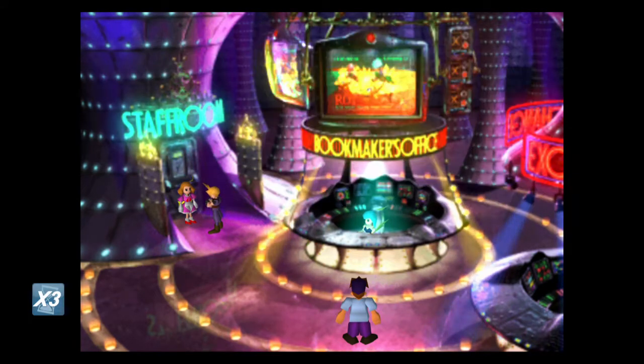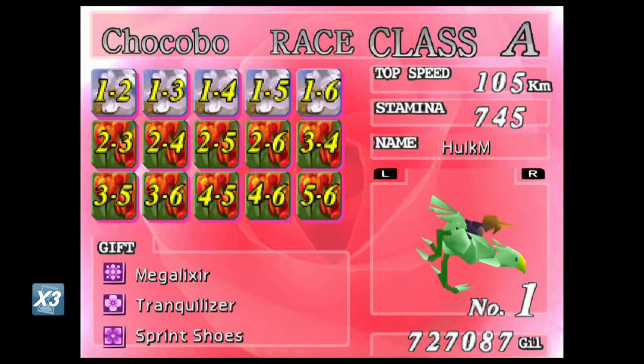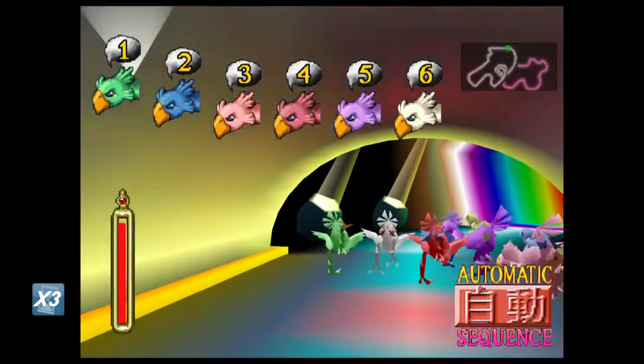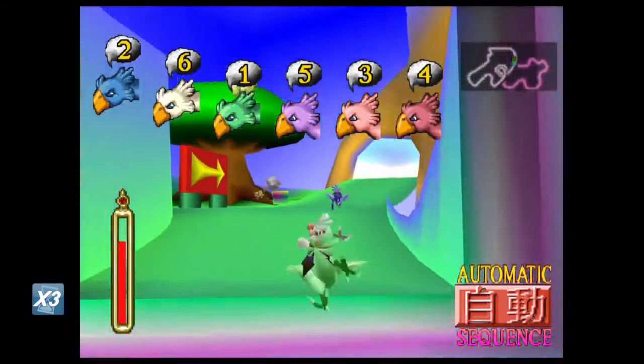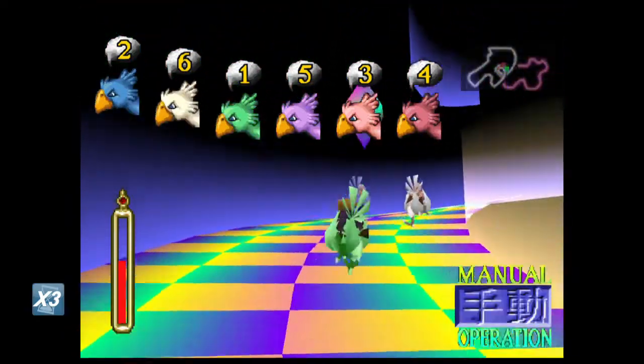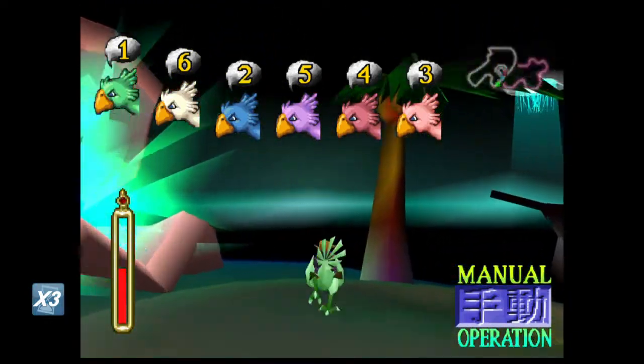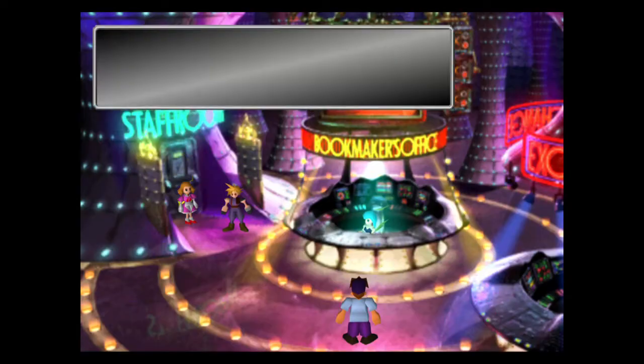So, I'm going to do a few more races, and then we're going to do the battles, and then we're going to see if we can breed sprint shoes. Okay, that's an item I didn't even know existed. That's from Final Fantasy VI, where your characters move faster if you get the sprint shoes.